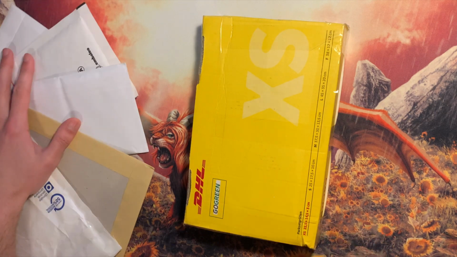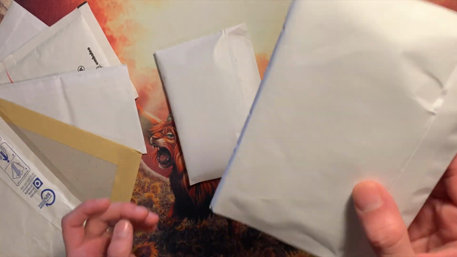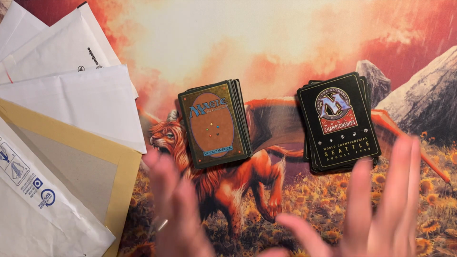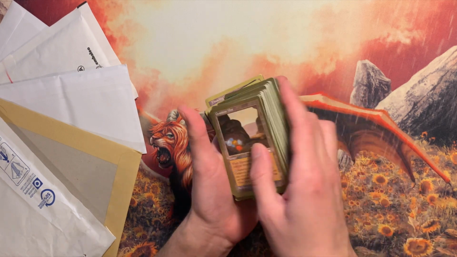I wanted to start with this big one here. Oh, there are 2 letters in this package. So let's begin with this one. And let's also open this and see what we got here. I wanted to have a little discussion about these World Championship decks. Let's see if everything is in order.